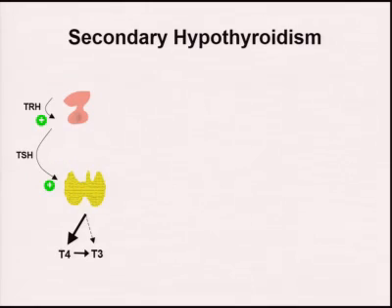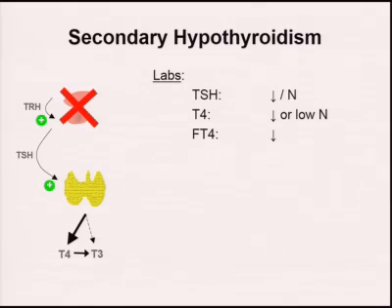All right, I am going to just end by talking about secondary hypothyroidism. This is the pathway again of how thyroid hormone is produced. What we see when there's a central lesion is that TRH and TSH are lost. And because of that, you're making less T4 and less T3. So the characteristic abnormalities are a low T4 and a low free T4. But in spite of these being low, you're not making any more TSH.